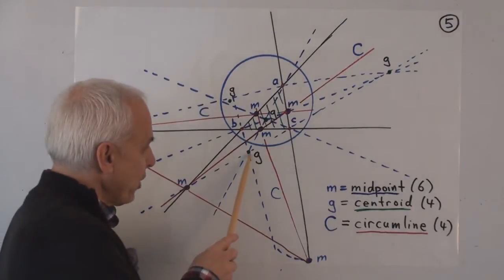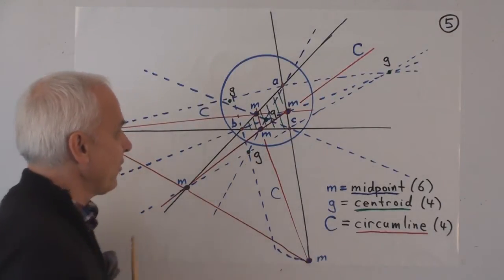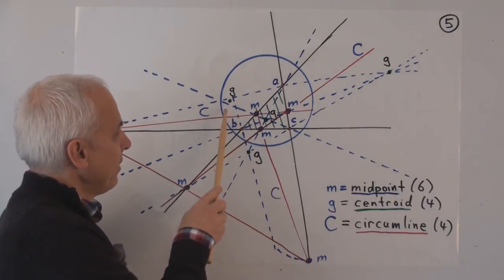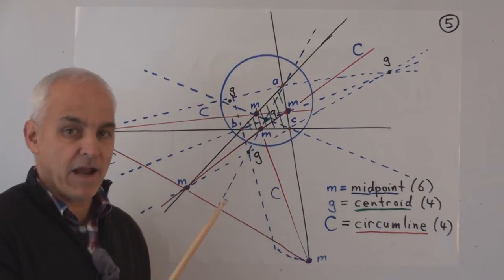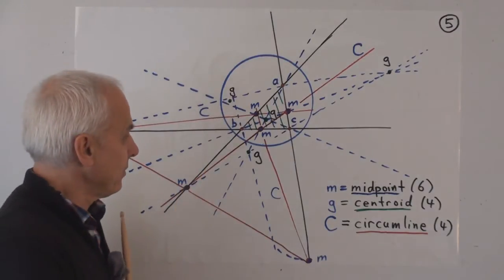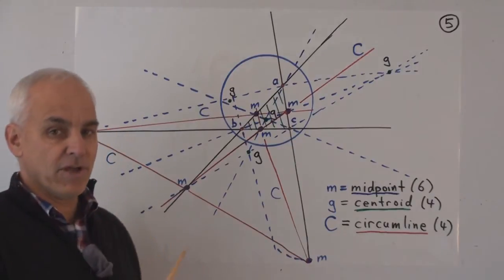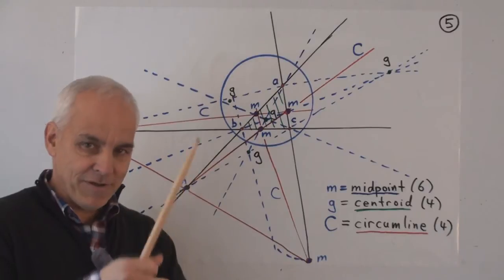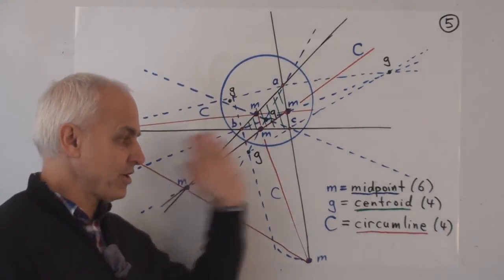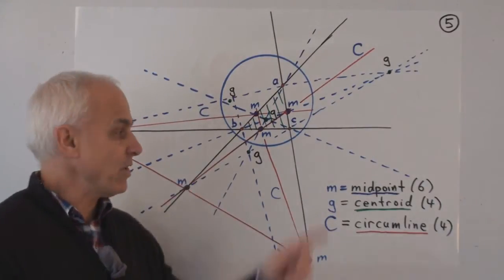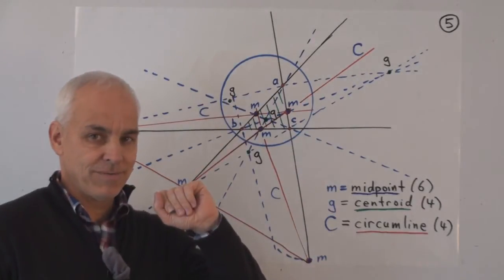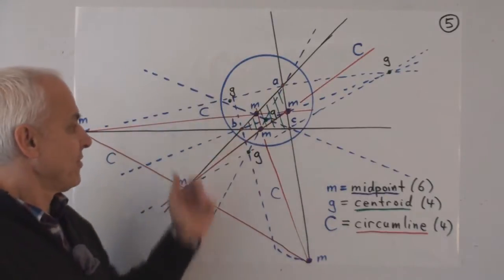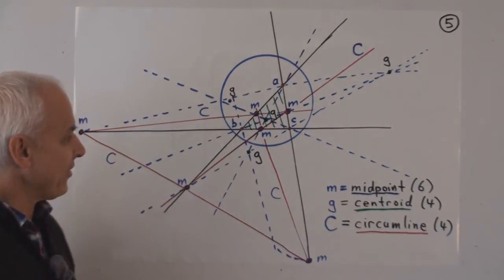And then there's another centroid here where three more medians meet. And there's another centroid up here where three more medians meet. Again, they don't quite meet here because my diagram is not very accurate. But they ought to meet if this was a very accurate diagram. And if you make a diagram with a very sharp pencil and very careful constructions, this is all constructible just with a straight edge once you've got your base circle. You can check, as a very good exercise, that the things do line up as I say they do.